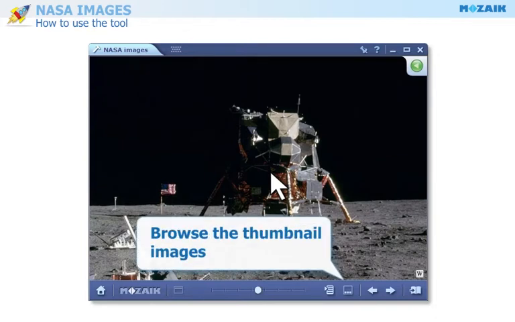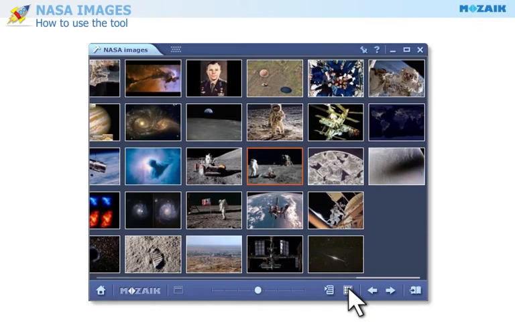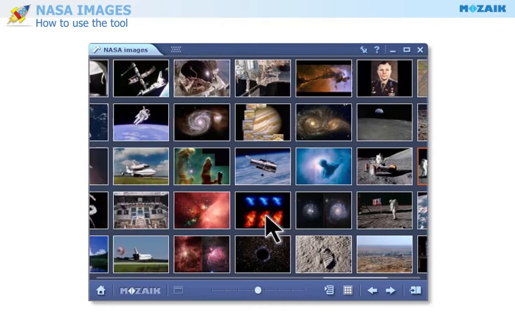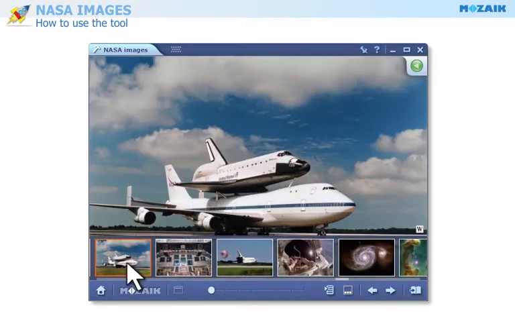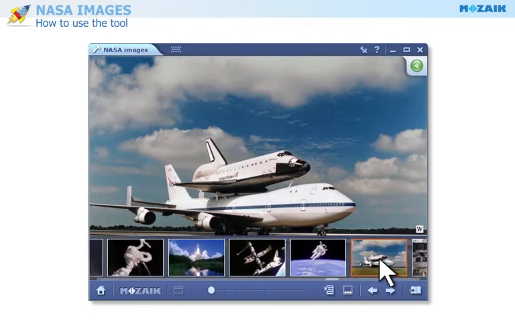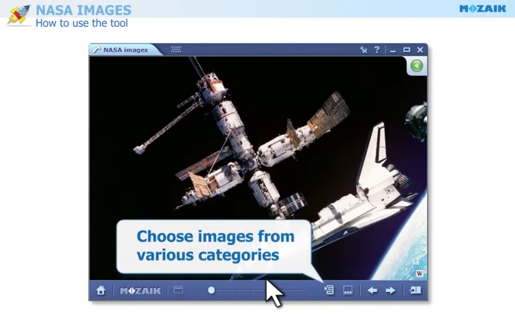You can browse the thumbnail images in film strip or grid view. You can choose images from various categories.